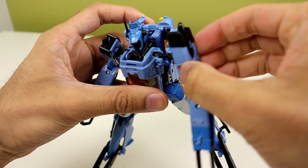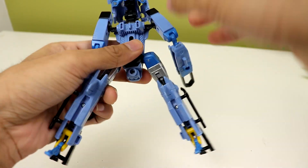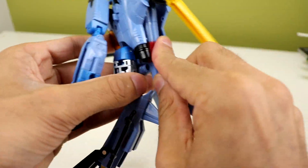The shoulders are on thin struts, so just be careful when pushing them in — you don't want to snap them. The backpack gears: just be careful not to twist the joints that they're on because they are also pretty thin, and that could be a problem if you force things, so just take your time.